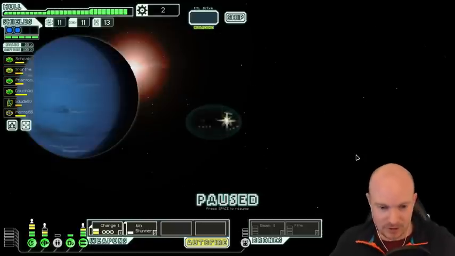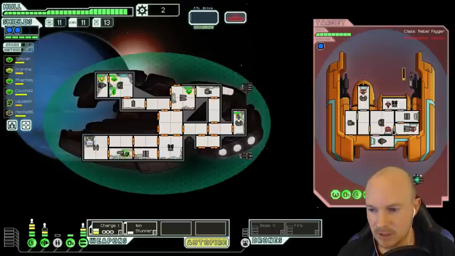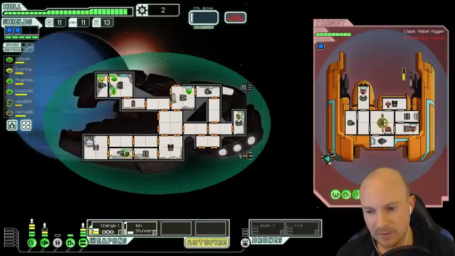We got a fire drone and another ion weapon. But let's attack and escape. Oh. They have an ion drone. Okay. What we're going to try to do is hit his drone control with the ion stunner. Try to get this drone offline. Because that thing can ruin us right now.